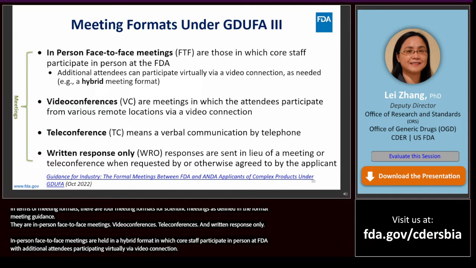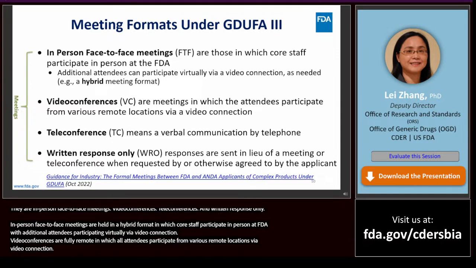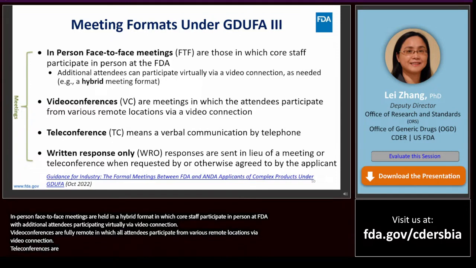Video conferences are fully remote, in which all attendees participate from various remote locations via video connection. Teleconferences are verbal communication by voice, and written response only is for FDA providing responses in writing.